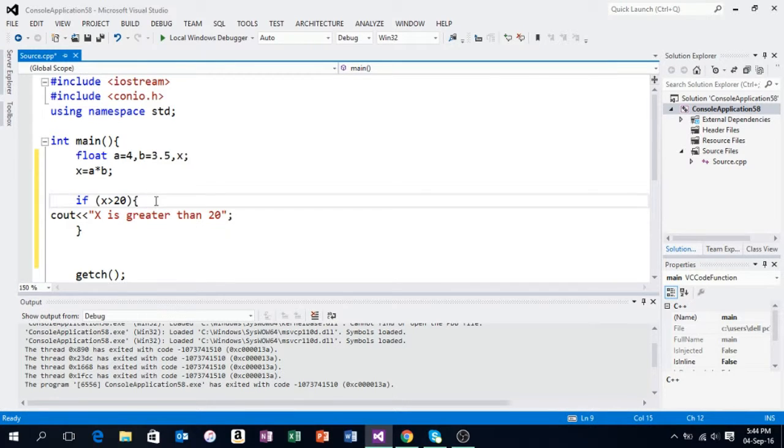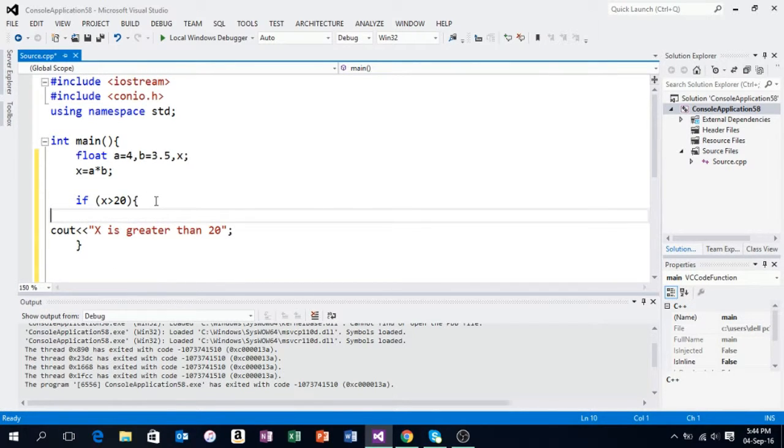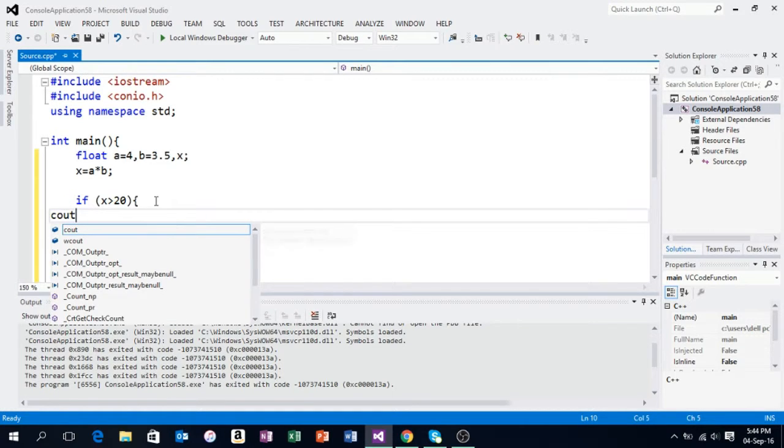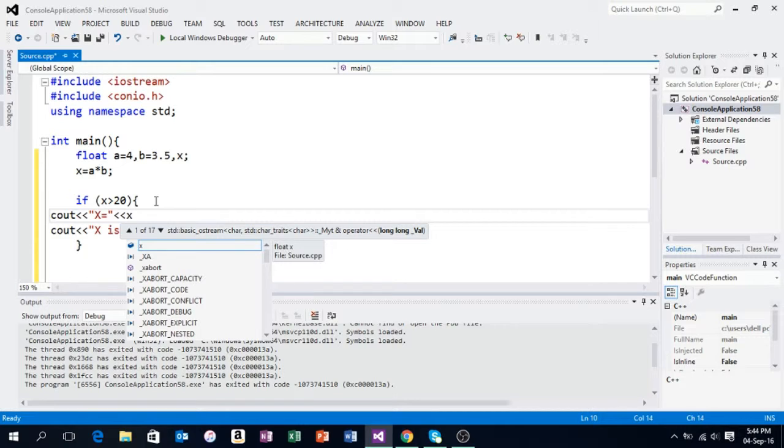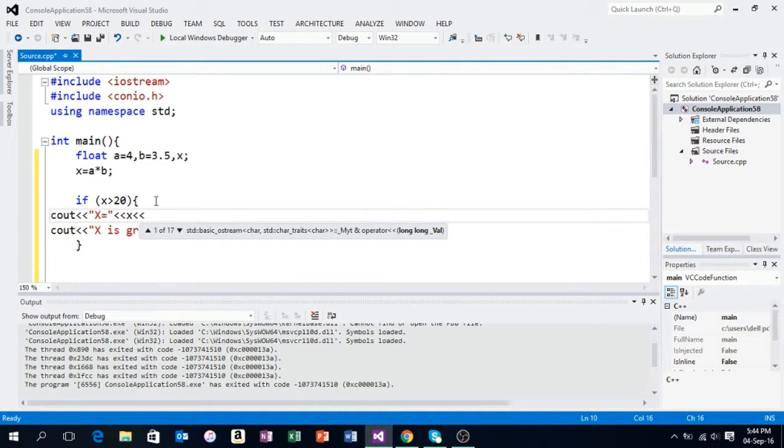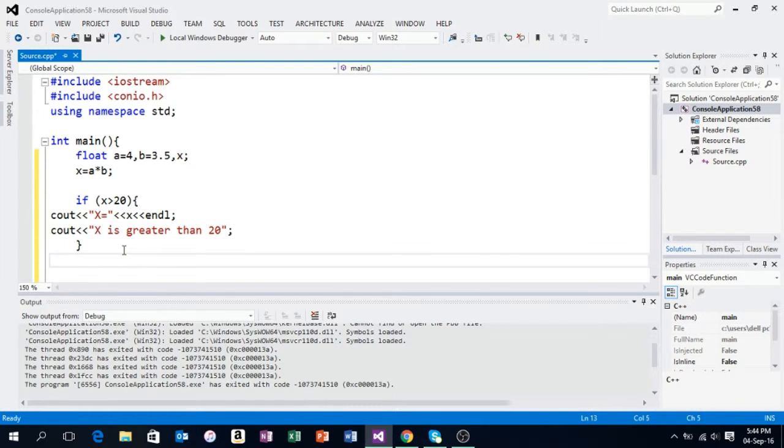Okay. Oh, and I'll mention the value of X as well. X equal X. I'll probably be needing a new line, so I'll write endl and then semicolon. Okay.